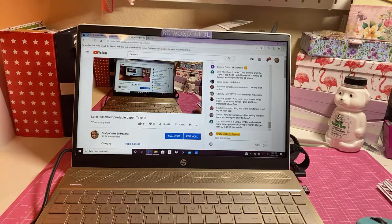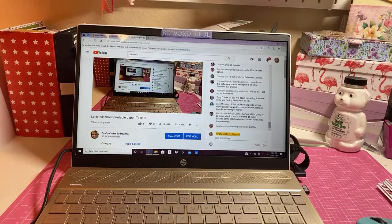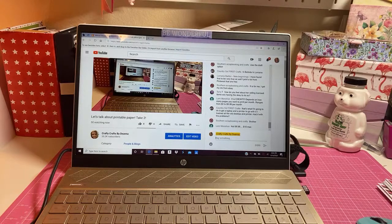Terry asks how I feel about selling licensed items without having the okay to do so. Well, on the website it does tell you what you can use it for - it says you can use it to print for personal scrapbooking, which is what I'm doing. I'm not going to resell it. Laurie says the HP instant ink subscription ranges from zero to - not $99.99 - ten dollars max. Sheila says that's what she's going to do - get a laptop and a printer to go with it.